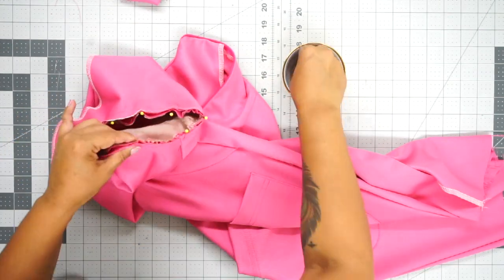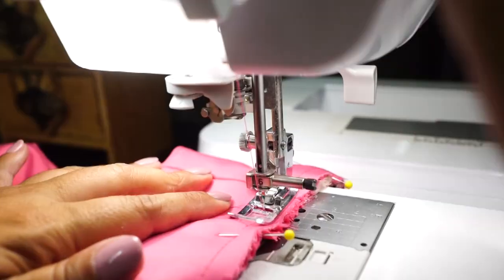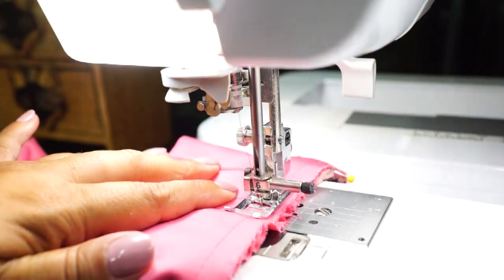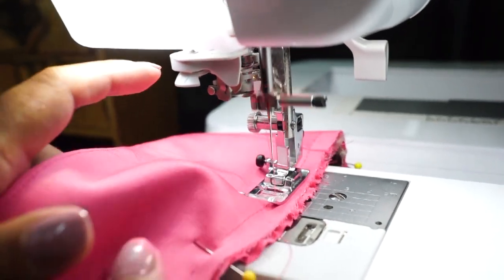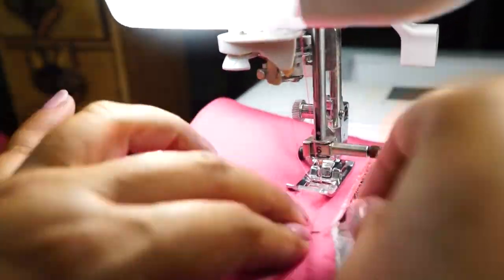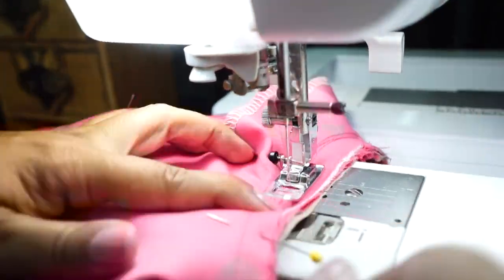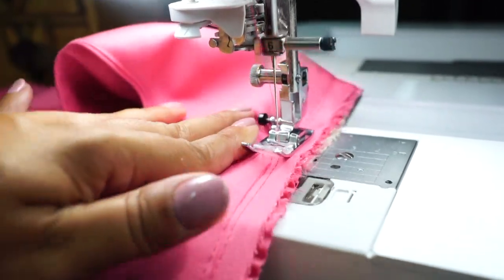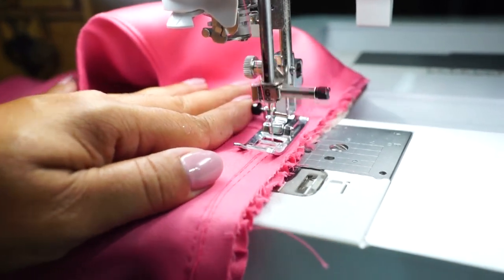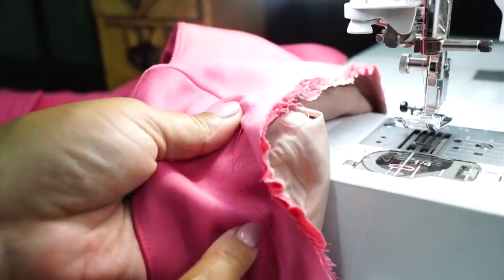Now I'm going to stitch all the way around. Okay, we're going to back stitch to the beginning. Now you're going to sew your other sleeve the same way.